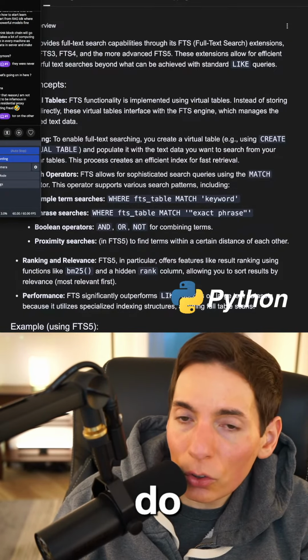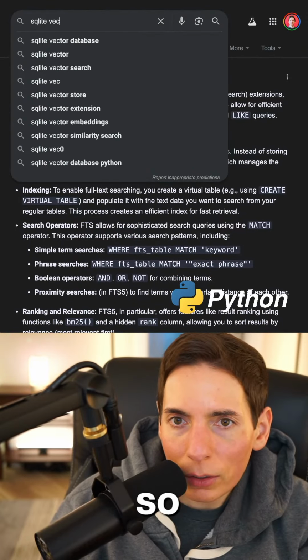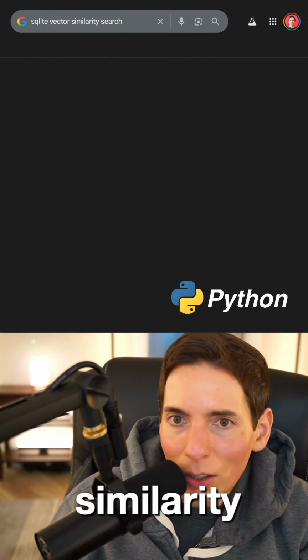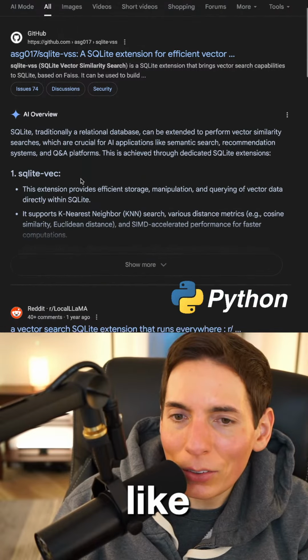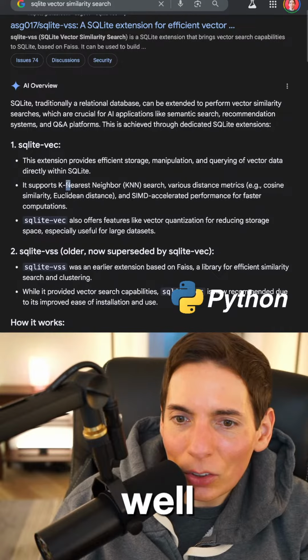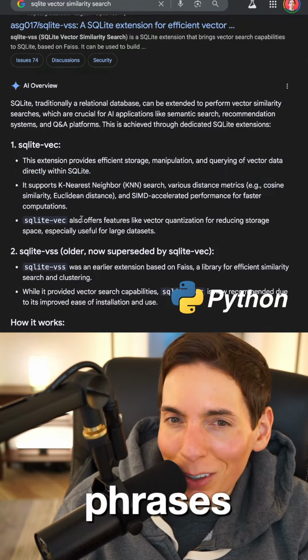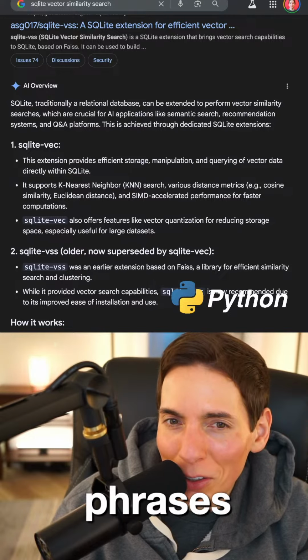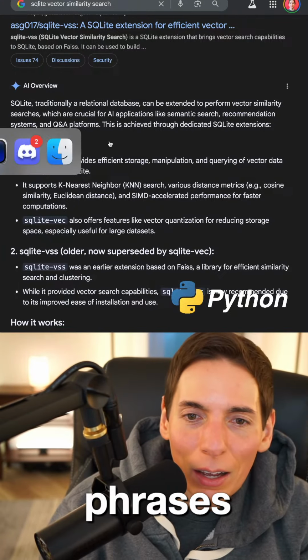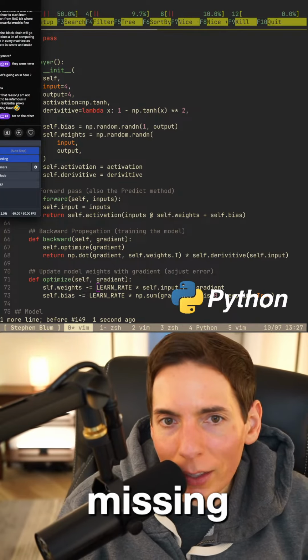You can do some vector similarities as well, but that also is supported in SQLite. So vector similarity search, you can do that in SQLite. SQLite vector, there you go as well. So you can get KNN and nearest neighbors so you can find similar phrases. That way you can build your own RAG if you really wanted to. But you don't have to. Usually it's not necessary.